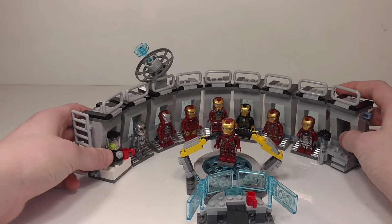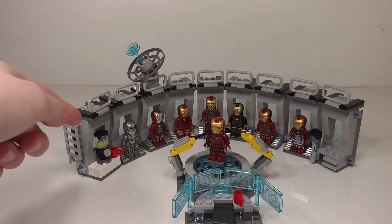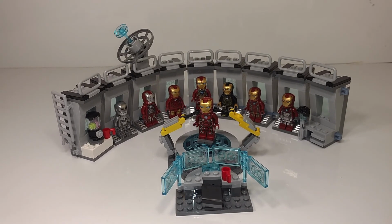But I think it's definitely worth it for that epic look of all the suits in there. And then obviously, if you stack another on top and fill that up, it'll look really, really epic. So overall, I think this set is great. And I highly recommend this set. It's one of my favorites.